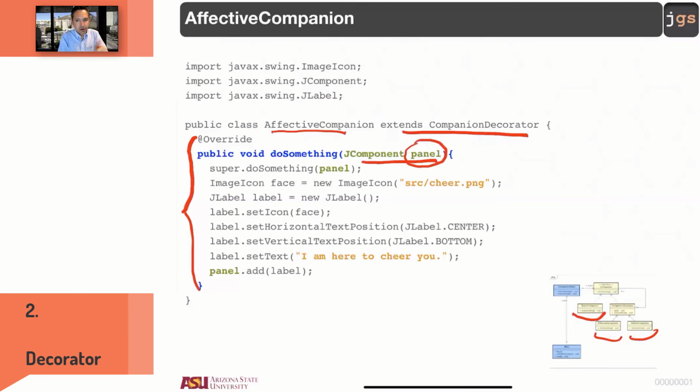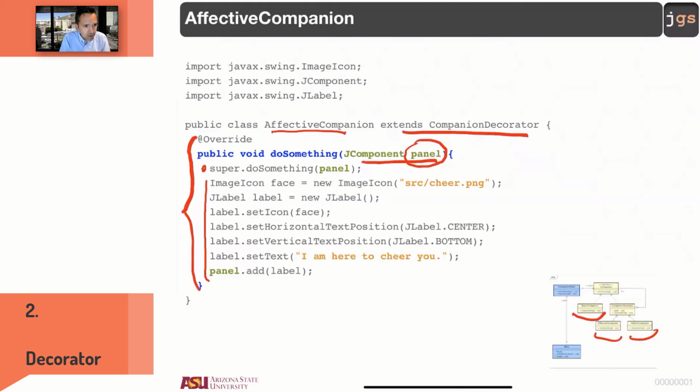I don't care who is the owner of the panel, where that panel comes from. I am going to do something in the panel. Whoever sent me the panel is going to be able to notice the results. Calling the super because of the pattern, and then everything else, the action that I want to do.